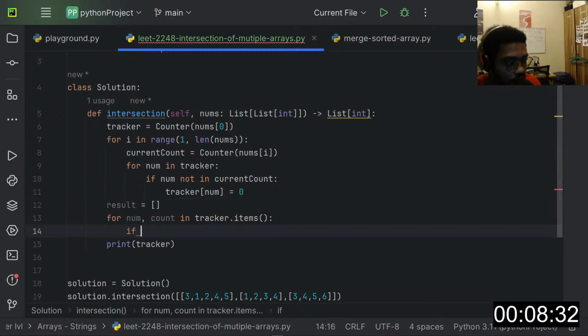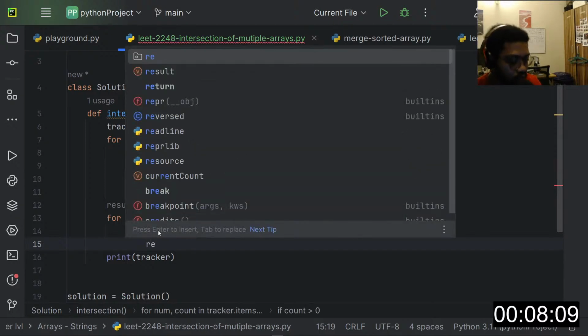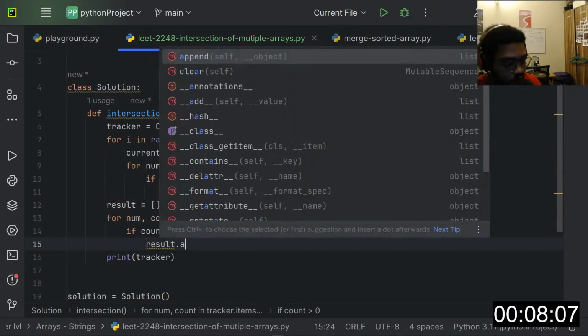So if the count is superior to 0, meaning it has not been eliminated, then we want to add that number to the result array. So result dot append num.